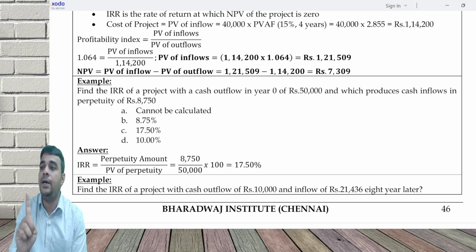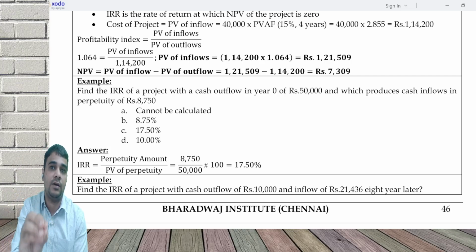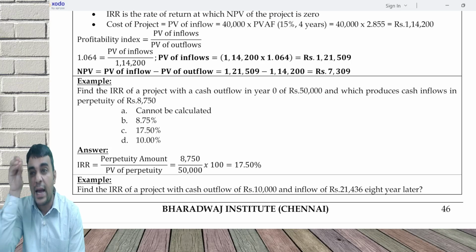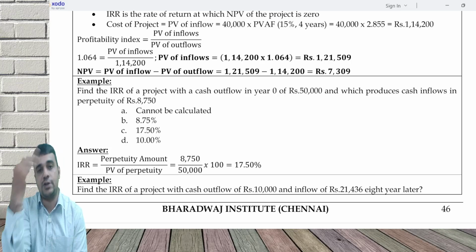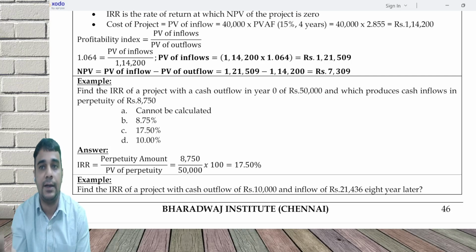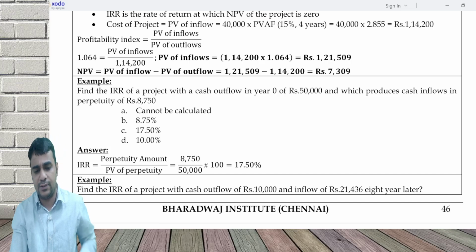So what is the liability? Equity shares, preference shares, long-term debt. I have to give them something, which is called cost of capital. What assets are earning is called the IRR. So if you earn more, positive NPV. If you earn less, it's negative NPV. Clear? Any doubts on this? With this, we'll end the session.